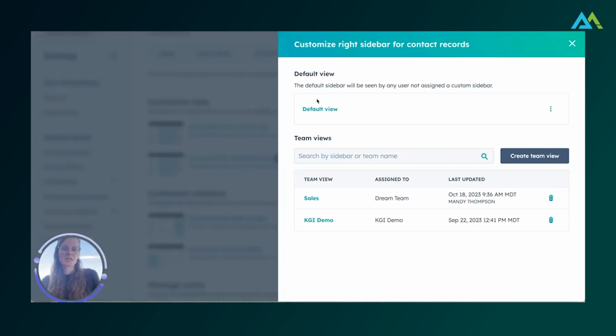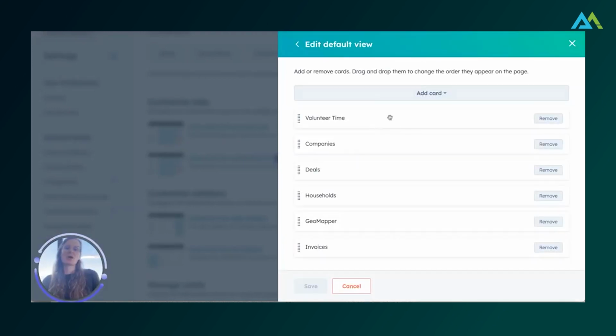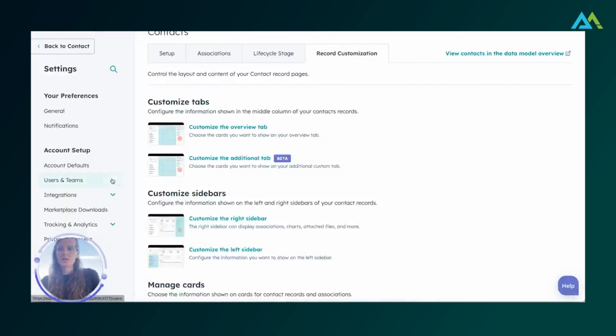You need to set up and customize your records so that you see it, right? Because you probably don't have a contact card on the side of your contact record. So you need to go in and edit that and add those cards, okay? That's another thing we want to think about: making sure that we get those cards in there. So you'll want to do that for all of the objects where you want to put that same object on the right-hand side for association.